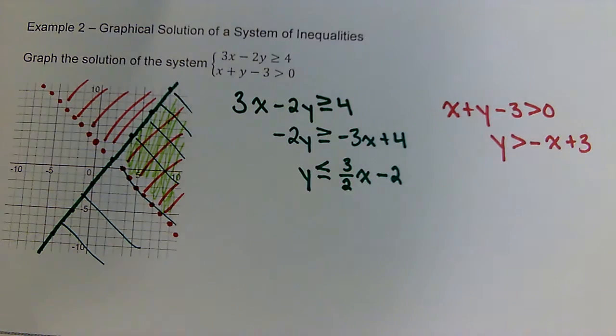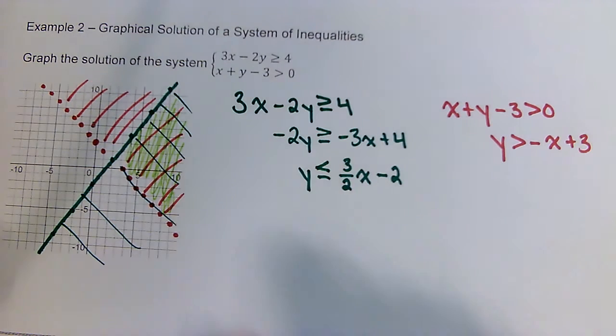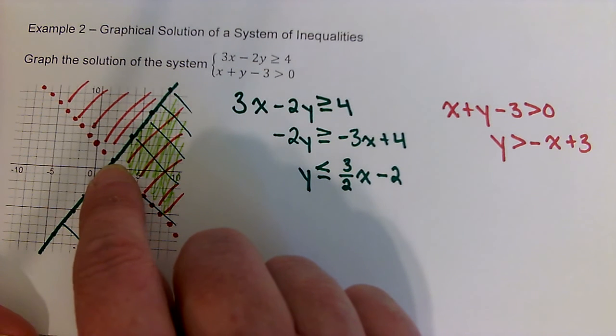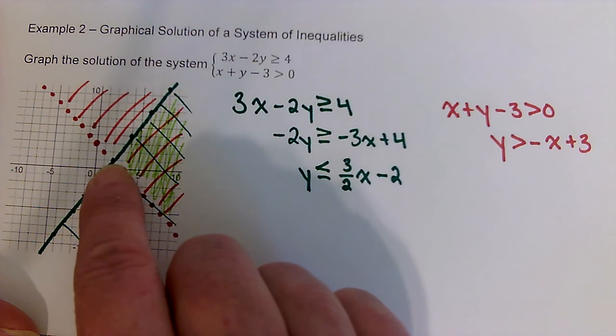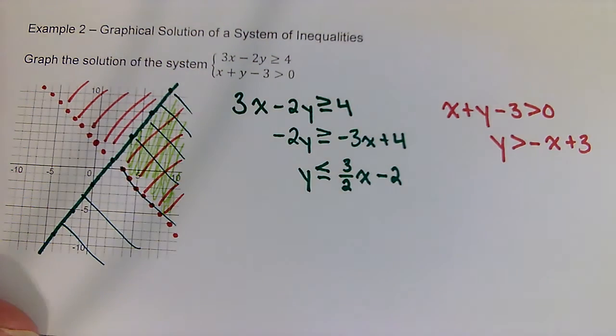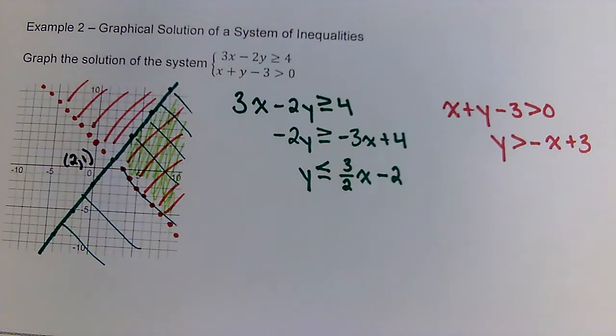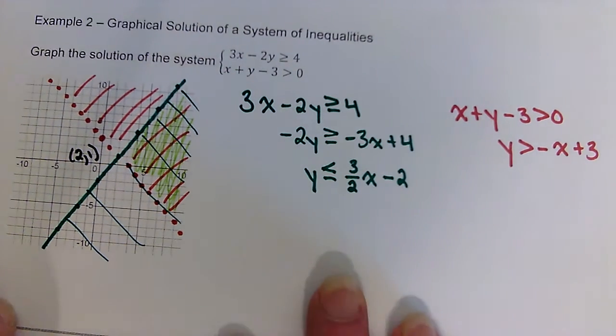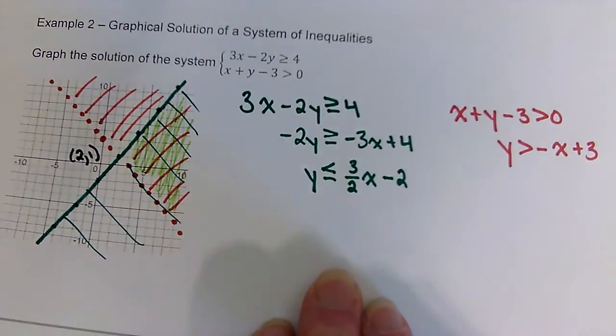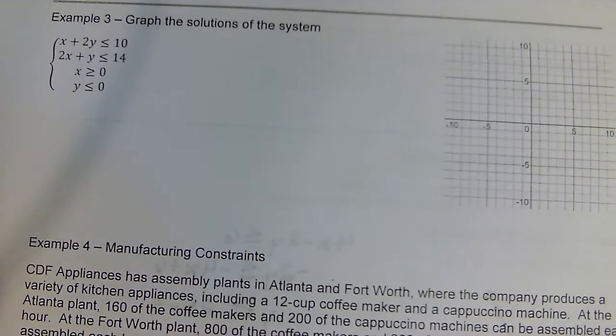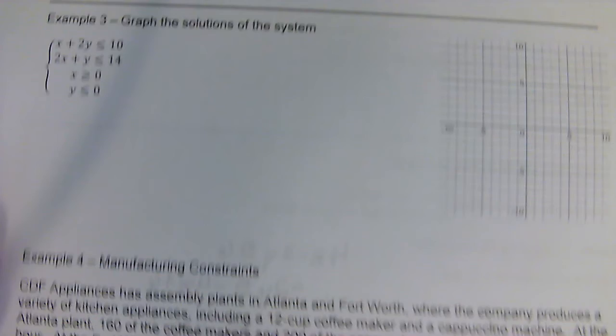A good point to recognize also is where these two are crossing. That's going to be very, very important, that point where they're touching. And that one's easy to see graphically. It's 2, 1. We'll talk about how to find that. That's the intersection of those two lines. That's going to be really important when we get to the linear programming part. But right now we're just practicing the graphing part.